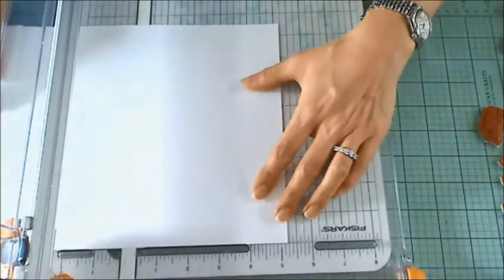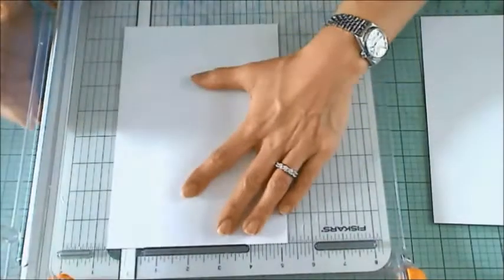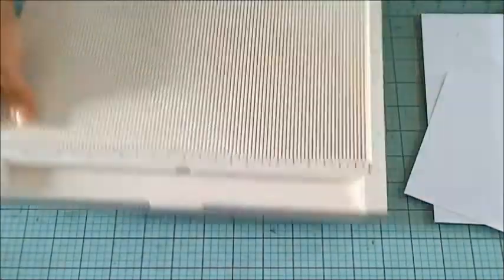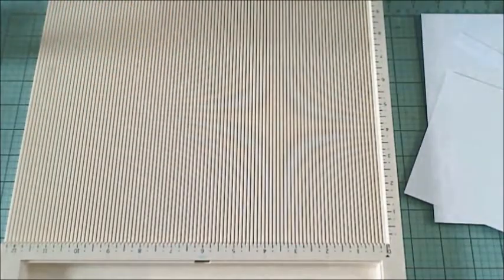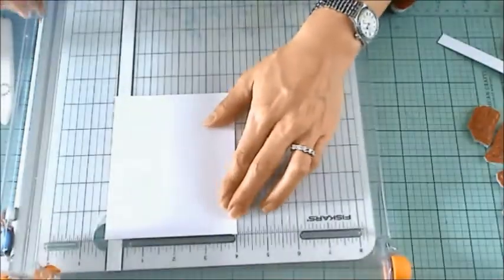For the card base, I'm cutting down an 8.5 by 11 sheet of cardstock down to 5 1/4. And actually I'm making 2 card bases at one time. And then I'm taking my scoreboard and I am folding it in half, so at 4 1/4. And I am going to cut off the excess because I am going to make it actually 4 inches wide. So the card front is going to be 5 1/4 by 4 inches.